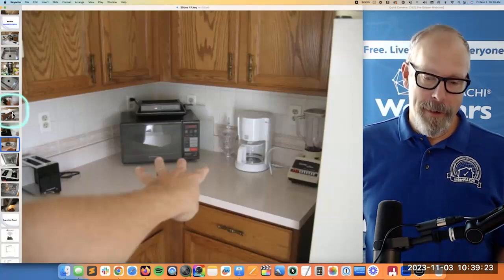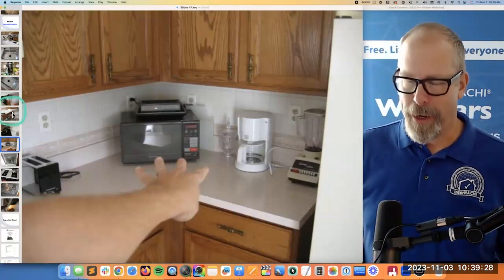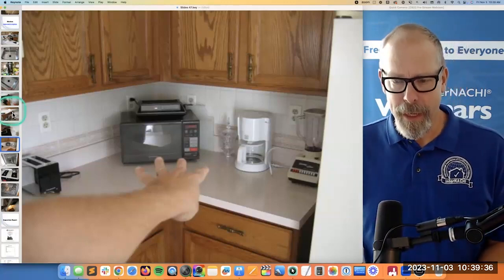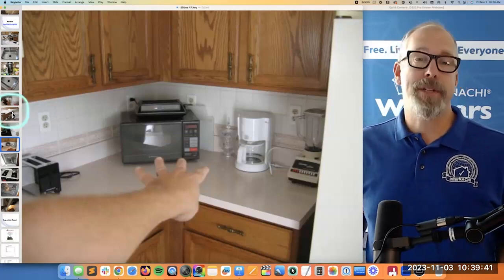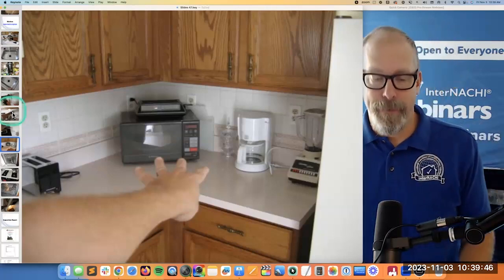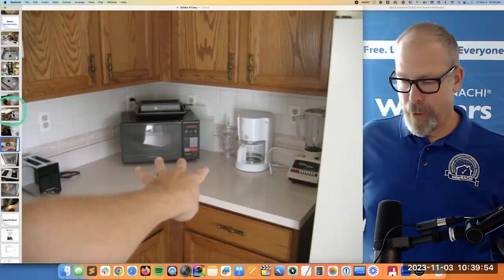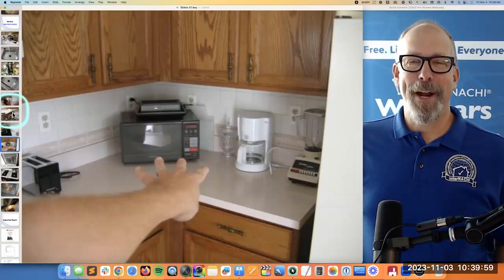Way back when, there was this code about GFCIs in the kitchen that were like, if it was 6 feet away from the kitchen sink. Now it's all counter receptacles. Now it's all receptacles, right? And even AFCI. These 4, if the real estate agent or the seller said, well, it was built to code back then, I really don't care. If the house is 100 years old and it doesn't have any smoke detectors, well, the house was built to code back then, sure, right? So you're not required to have any smoke detector.